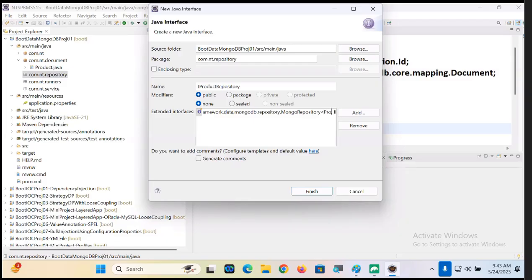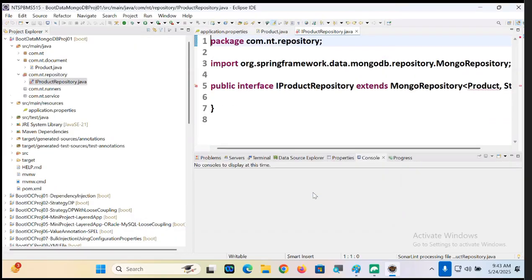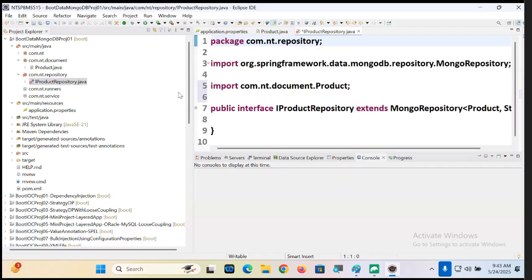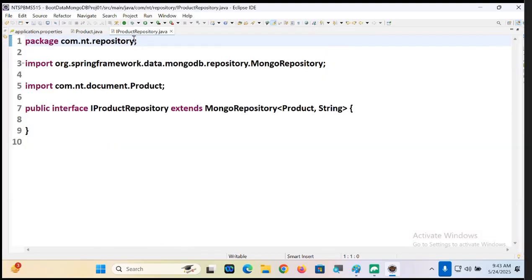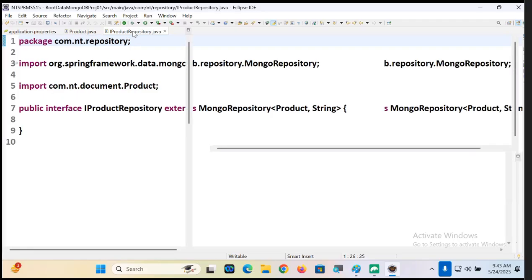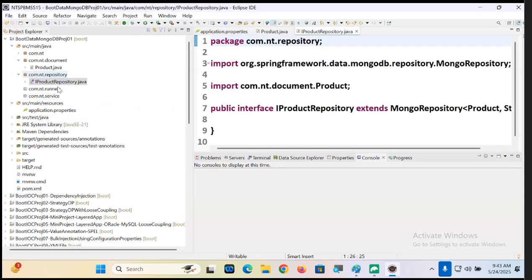What is the document class? Product. What is the ID property? This time String. Control plus shift plus O. Okay, the error is gone. Now go to service.